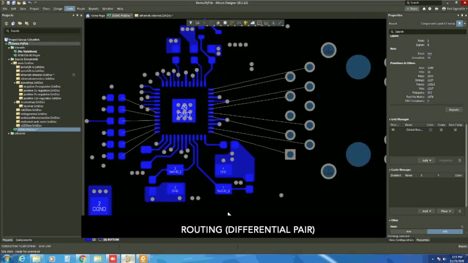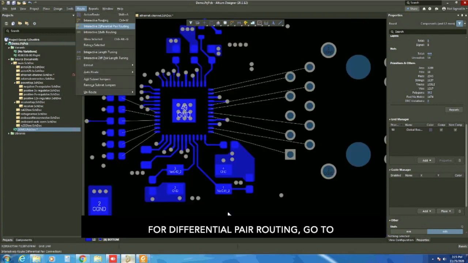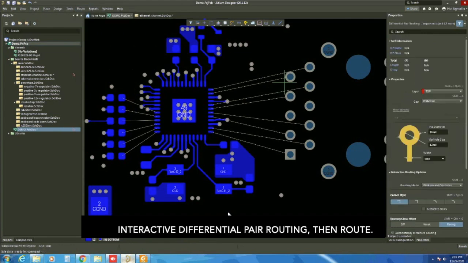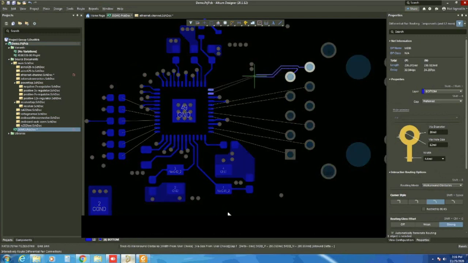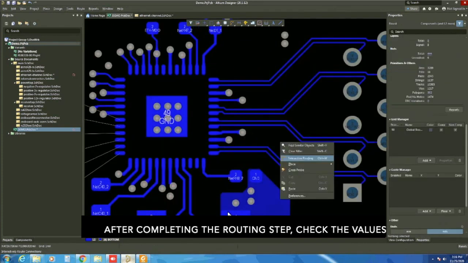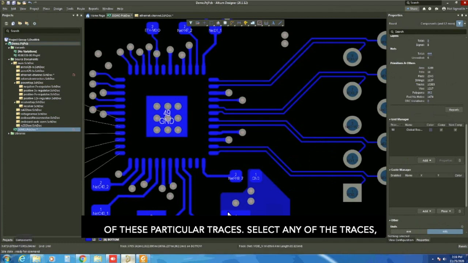Routing differential pair. For differential pair routing, go to Interactive Differential Pair Routing, then Route. Now select the net and do the routing. After completing the routing step, check the values of these particular traces.